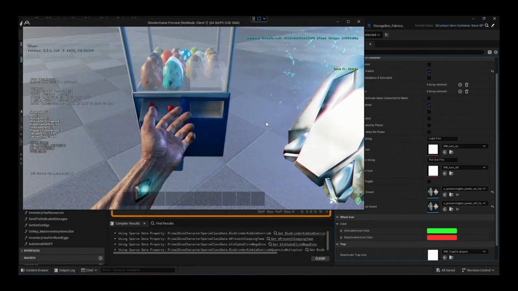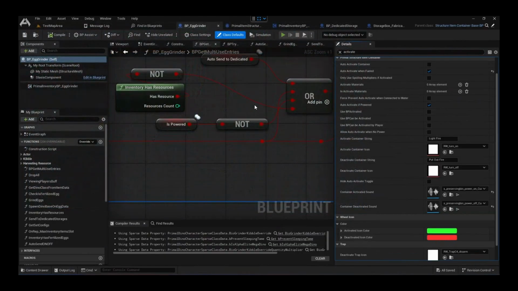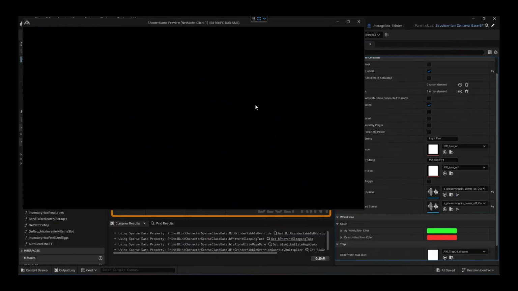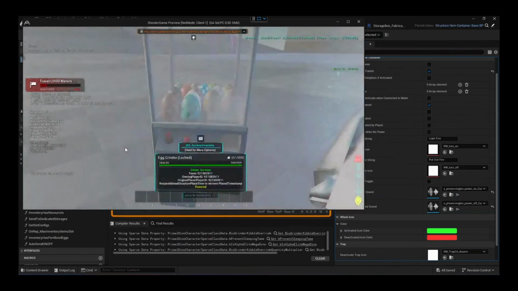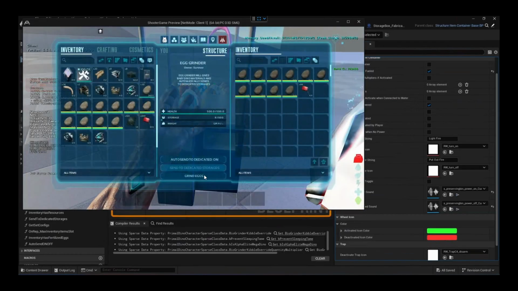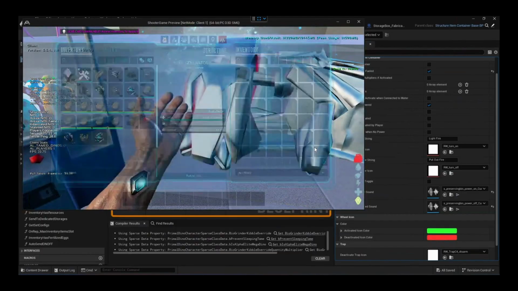Now, wait. There's something wrong about the button. So yeah, I think it was just a bug earlier, but right now it's okay. So it's powered.